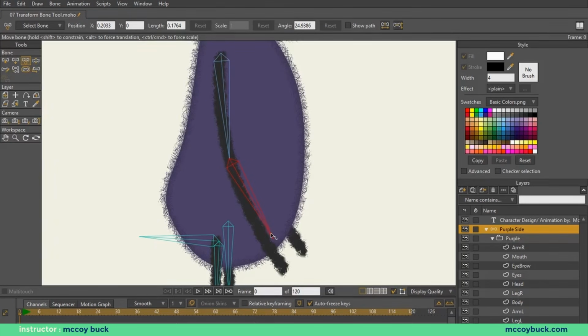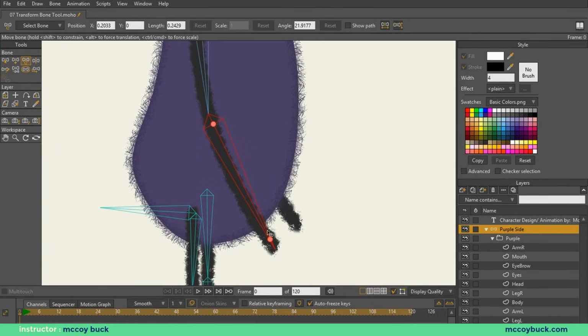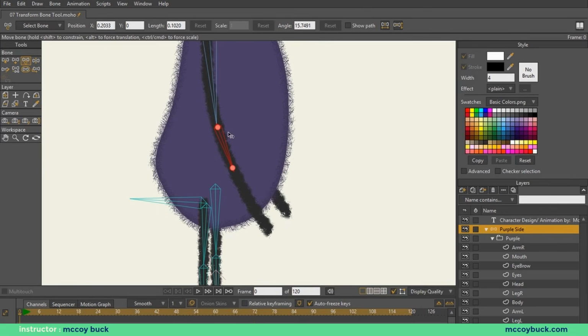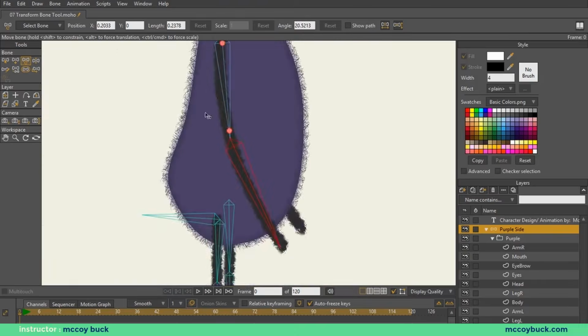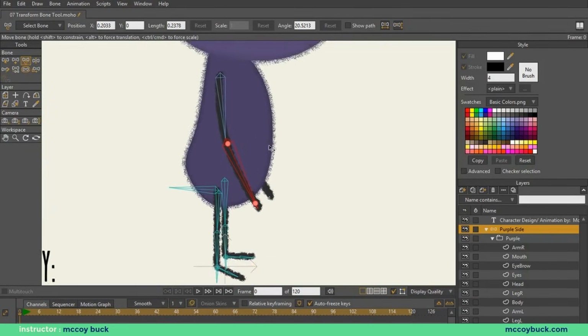And then for the end of the bone, for aesthetic purposes, I'm going to drag it out to the edge of the stroke. Now the thing about bones is you actually don't need to have the ends of your bones dragged out to the end of the stroke right here. Technically, if I wanted to, I could just leave it like that. But because when I go through and animate this bone, I know I'm going to want a little more bone to be able to grab. And the reason why I say this is because the rotational point of the bone is right here. Where the bone ends, it doesn't really matter. So that's something that you can keep in mind.